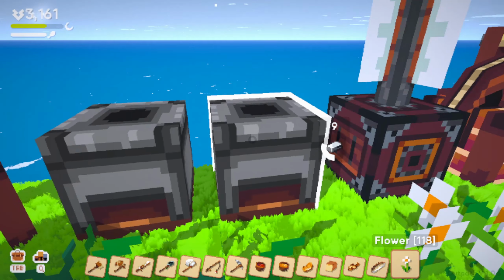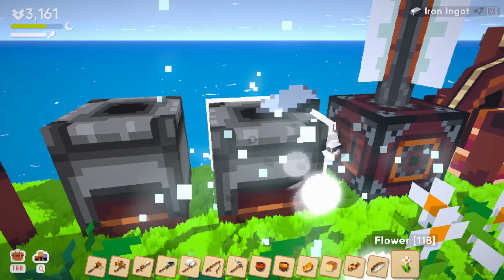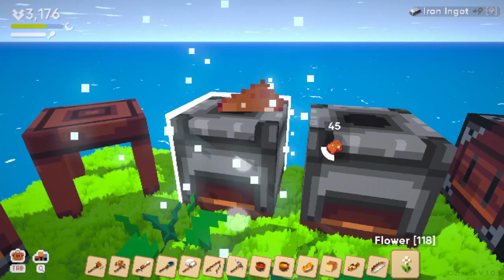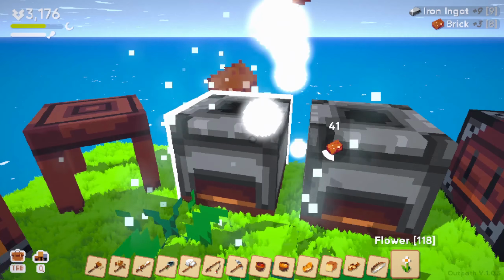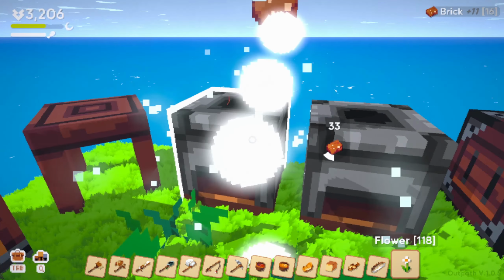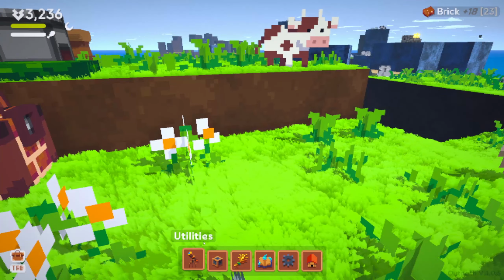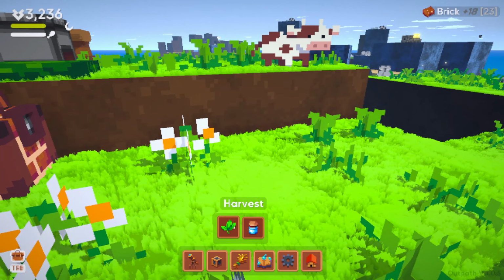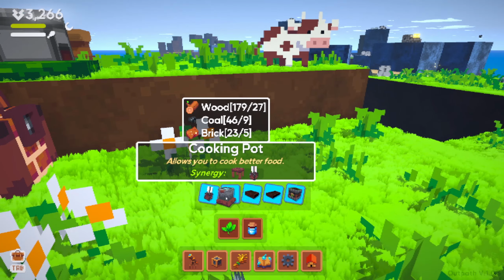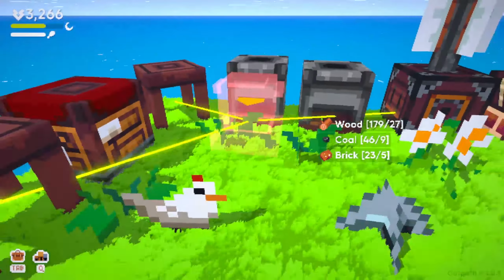And, oh wait, I can click on this now. Oh my god. Oh my god. Well, that feels good. Okay, let's see. I want to make this. You know what? Let's make this right now.